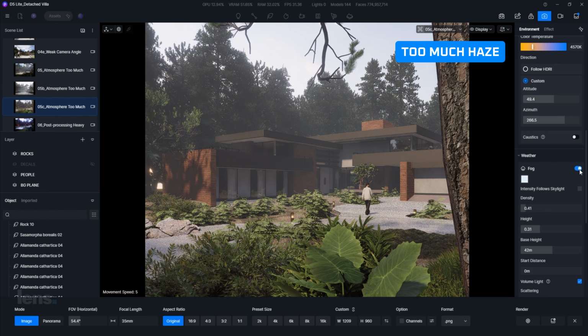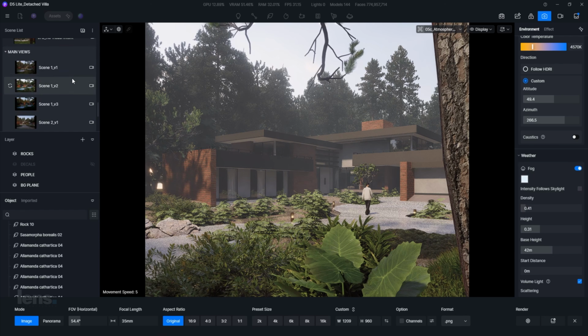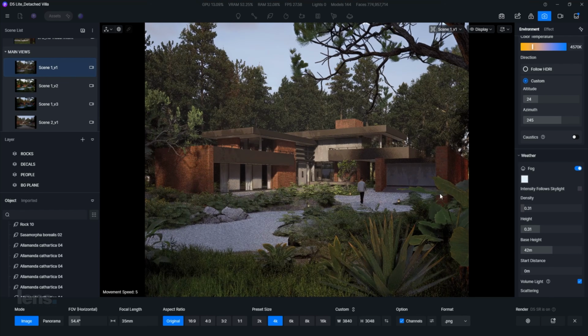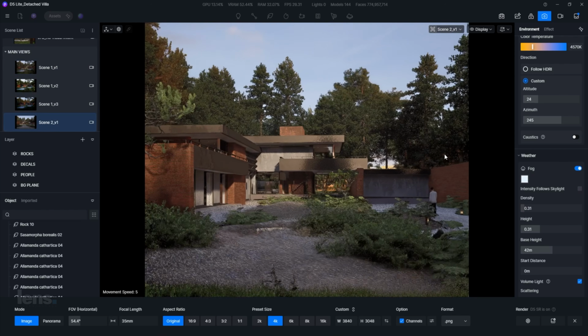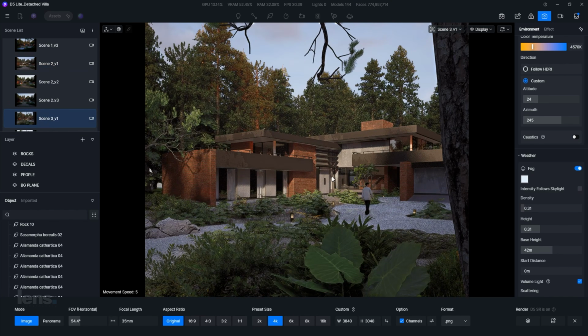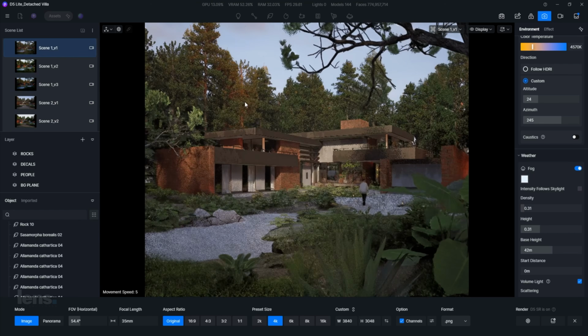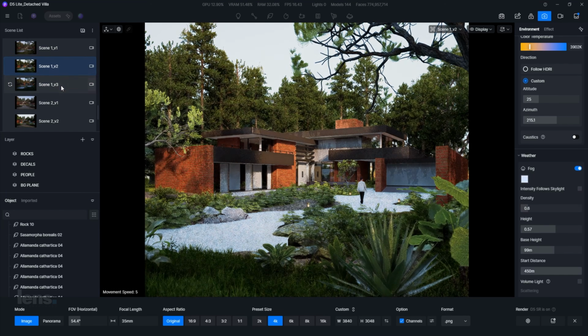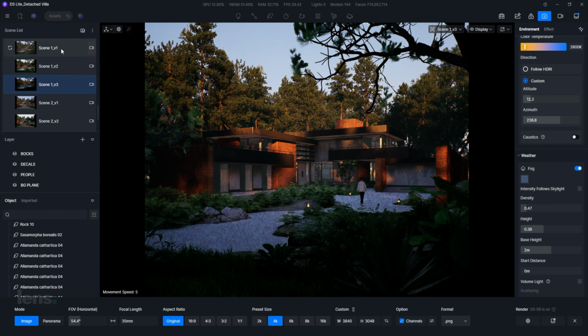If you start aiming for mood before the image has structure, you will end up having an image filled with haze instead of depth. You might think it's emotion, but honestly, it's just visual noise. I'm sorry, but I see a lot of artists making this same mistake. Make it a habit to make your atmosphere subtle so that it elevates your render, because if you do it too much, all it does is just expose its flaws.